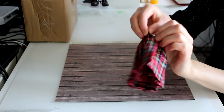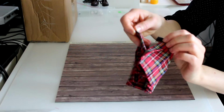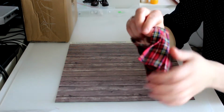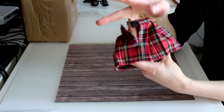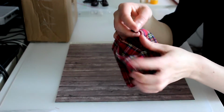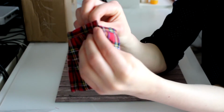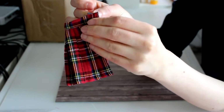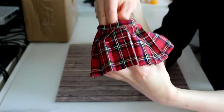This one has, I don't know what you call this. In German it's Kleid, but it's probably not the same in English. So it's open until here, like halfway, and then it's sewn together. But the fact that they close it this way gives you a bit of wiggle room in regard to how tight it can be.